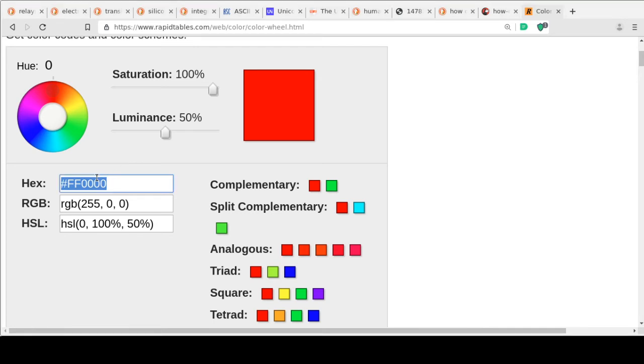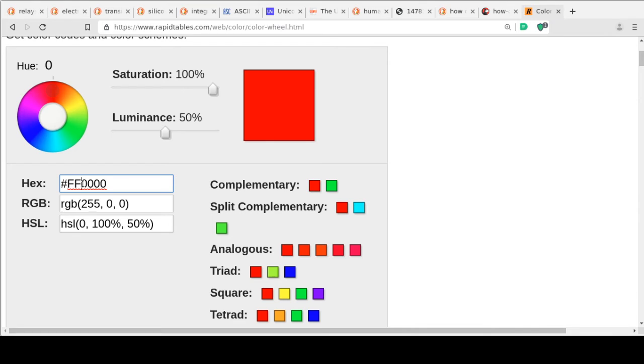It's sufficient just to tell you that the first two digits there that are F, the two F's that are highlighted there, that's 1 byte. In other words, that's 8 bits, or 1 byte. And those 8 bits represent the red level. The next one is the green level. So those two zeros there represent how much green is in the picture, and there's no green. And then the last two, how much blue there is.